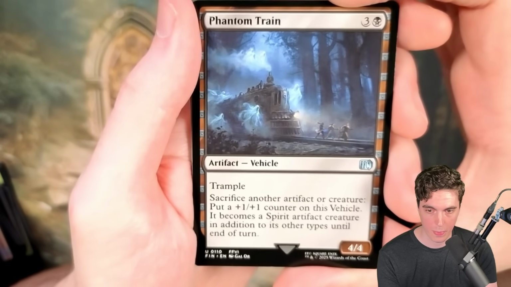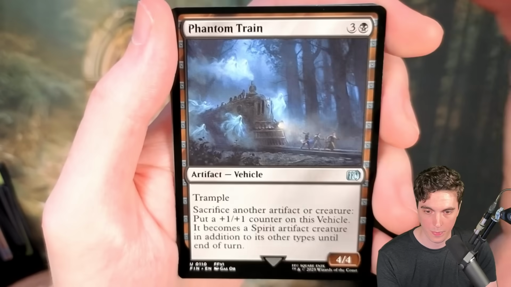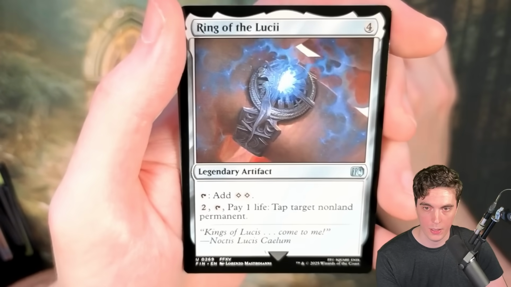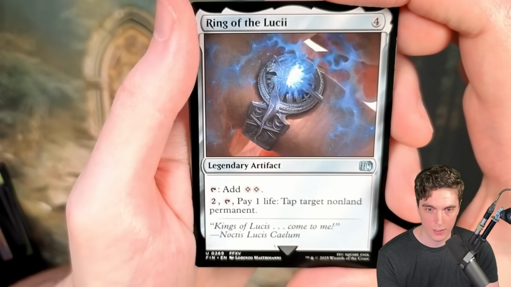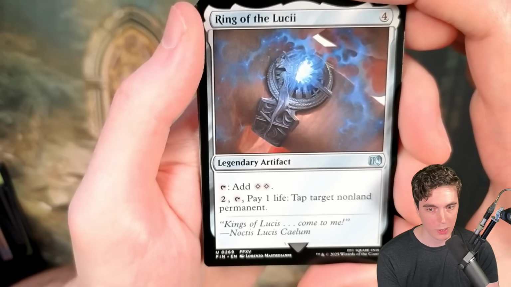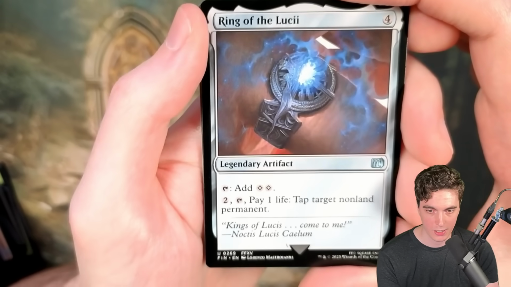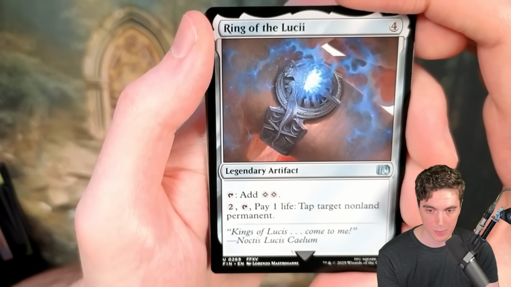So the tokens are dual-faced. Phantom Train. Nice uncommon. And the Ring of Lucy will be a nice addition for any colorless brawl decks, especially on Arena. Finally getting another 4-mana artifact that makes a mana.